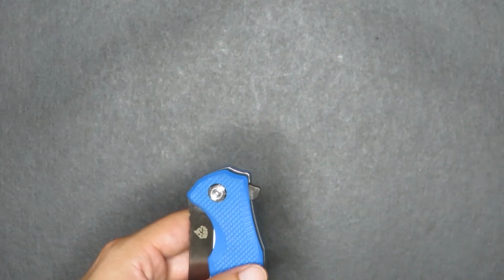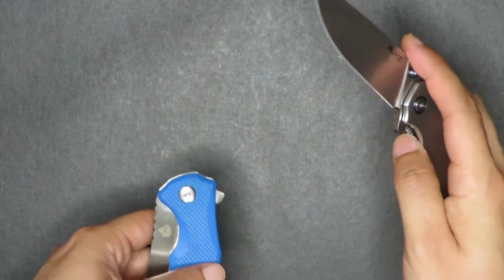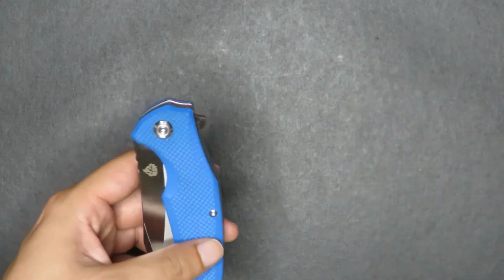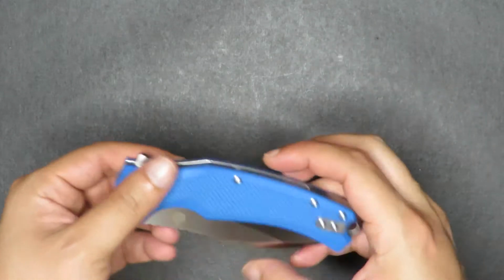The detent is just a little bit too soft, but it's not bad. It's still workable. This has a slightly stronger detent, which I like. I always prefer a little bit of a stronger detent, but that's just personal preference. Nothing wrong with it. It'll still function quite well. In fact, let's see if I can miss a flip with this one. Okay, can miss a flip, not bad, but still pretty good.